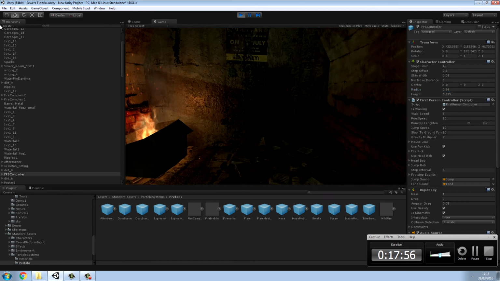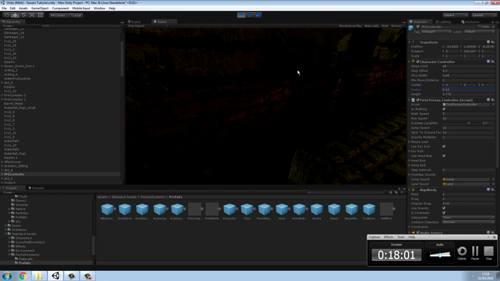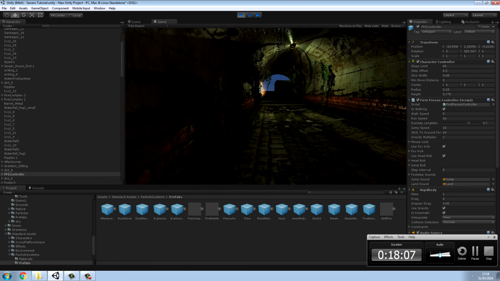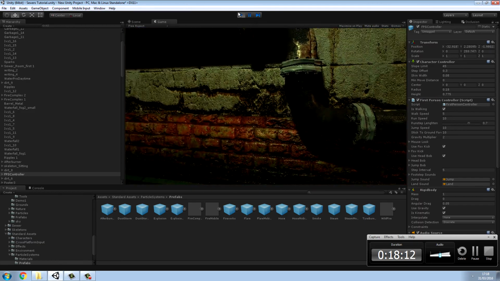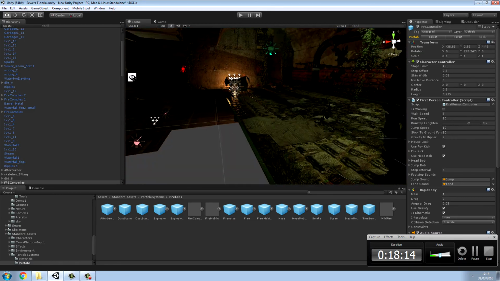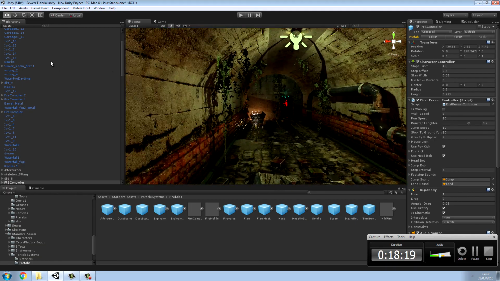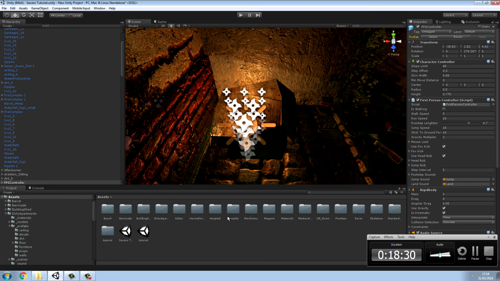There we go. I'm not going to worry too much about that at the moment. That's all going to come in the scaling, but we'll certainly leave the height where it is for now, because we can get around quicker. So straight away, you can see it's. Let's put some rubbish in there just to make it look like there's something that's burning. Where are we going? We are going to assets, and we are going to. I think we'll go to. Let's see what the dirty apartments has got in the way of junk.